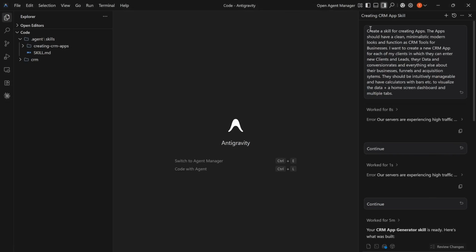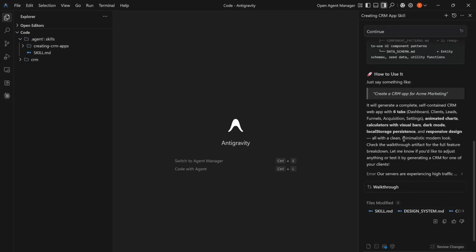After we told him to create this new skill, we don't need an extra prompt for that. You can just copy this prompt up here. I will give it to you in the school community as well. You can just copy that out, paste it in here, and then just let him run.